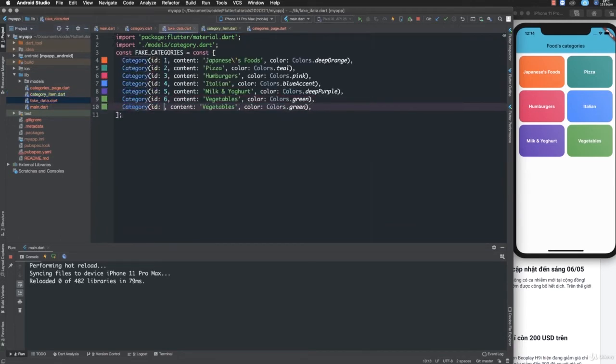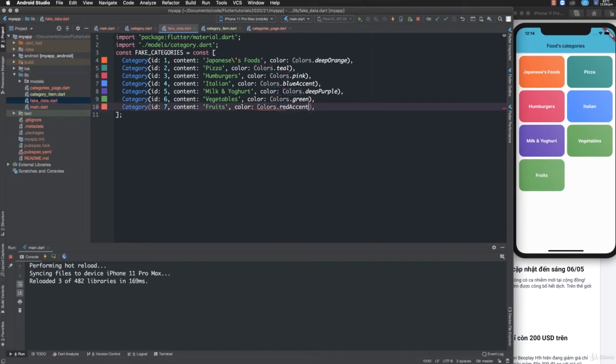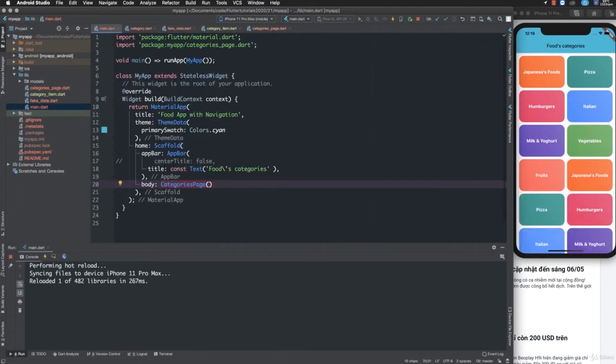Yes, so I increase the ID, increased by 1. Okay, so fruit, vegetable, fruit, and change the color. Okay, and you test by scrolling, and you can also test for a long list by adding more fake objects.